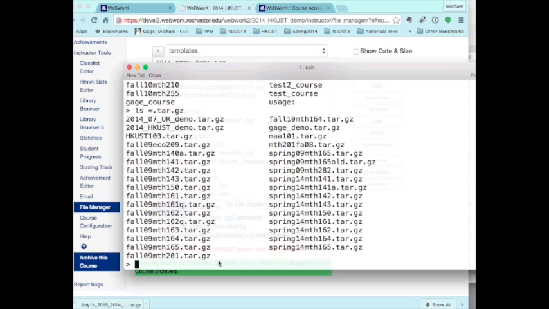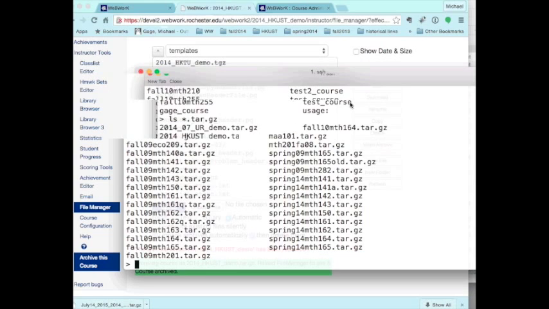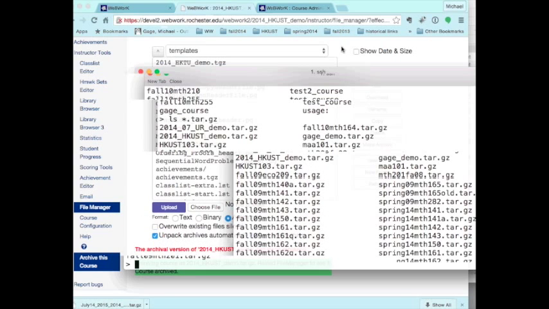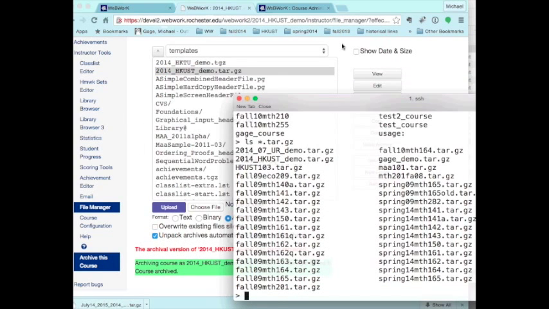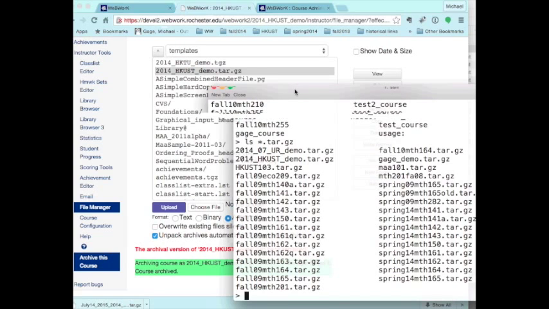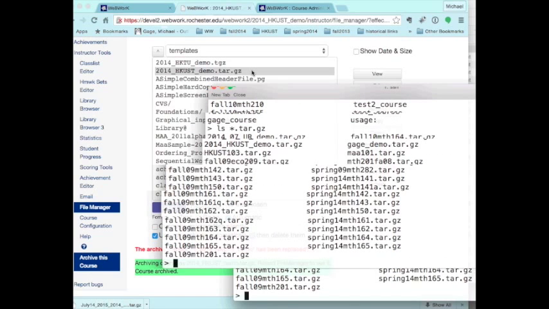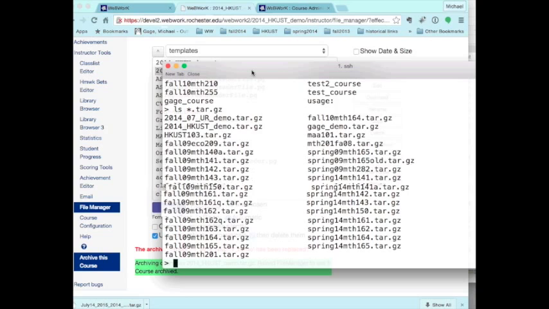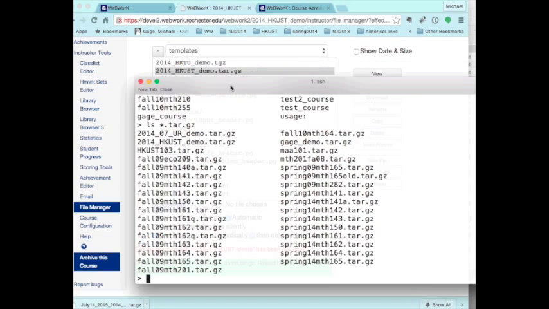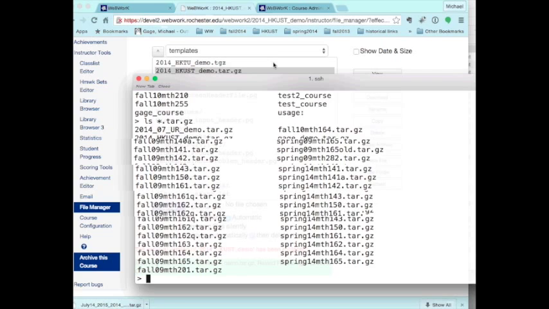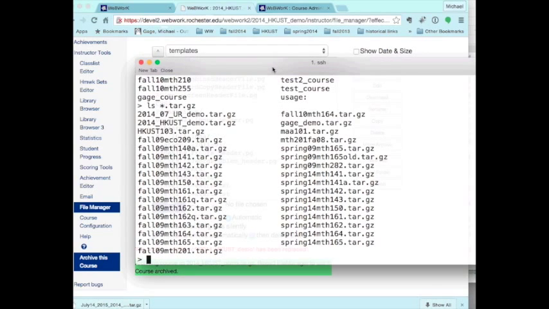Once you put it in this courses directory, you will be able to see it from the web and unarchive it, as I've shown you before. I think I will skip doing that stage unless there are questions. Is that clear? I think I have covered nearly everything for what you can do from the command line, unless you actually want to see things being uploaded. I can probably do that.